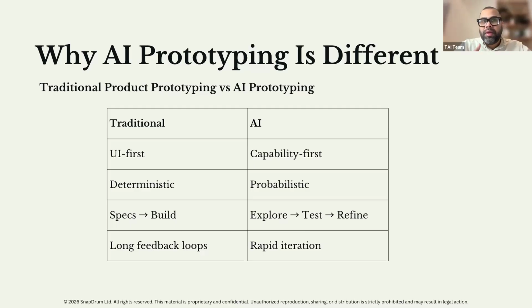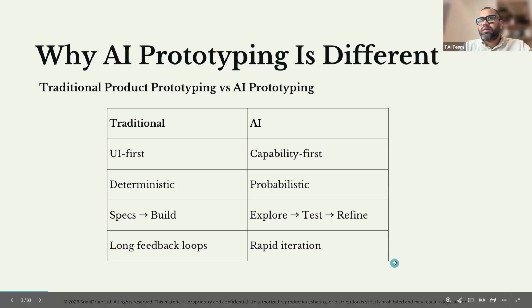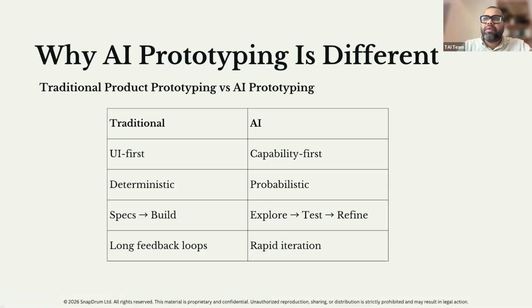Traditional software takes a lot of time to get features built, so there's a very long feedback loop. But with AI-driven prototyping, builds are much faster because you can purely build things much faster. You can easily deploy it, and you put it out there so that users can use it and give you feedback. So these iterations are much faster. Those are some of the differences between traditional software engineering and AI-based prototyping. I think this is one way to look at it, but this is not the only comparison that you may have with these tools.